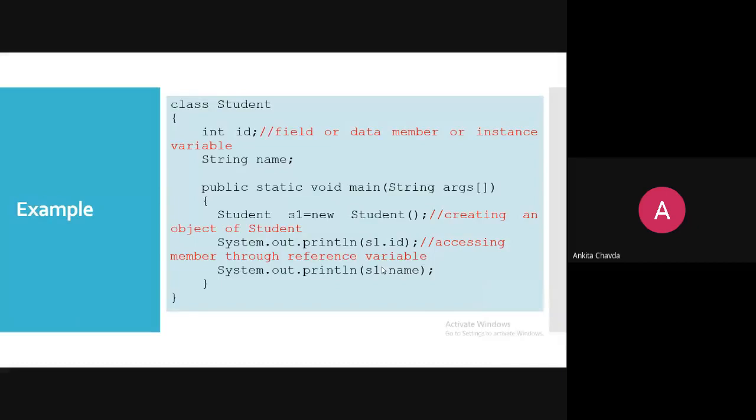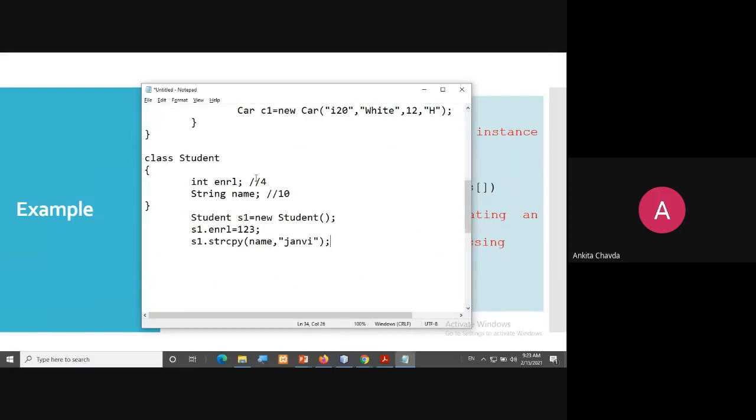Now, next. Here is the very first example of your student class: class Student. It would have an integer ID, or you can say the enrollment number, and a string name. Over here, in the single class, you can directly define public static void main. But generally in Java, we are not mixing everything, we are not making a hodgepodge every time. So I'm showing you all the examples, what you can do and what you can't.